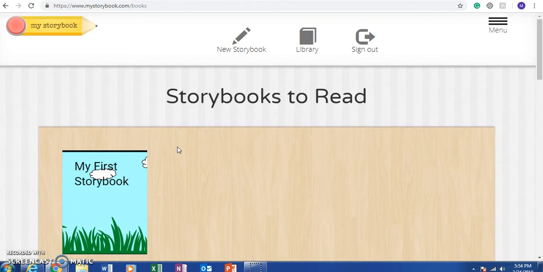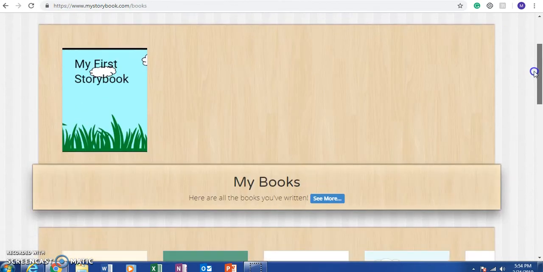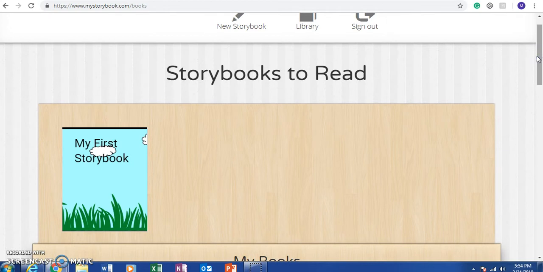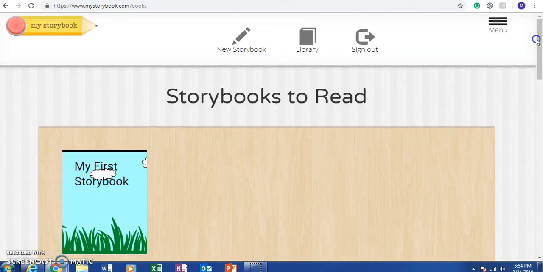So this is really great for letting kids show their understanding of story elements and how creating stories works. It's a really good alternative to just reading books and answering comprehension questions. This is kind of them showing their knowledge of stories, whatever the assignment may be. So this is a wonderful resource, and this is My Storybook.